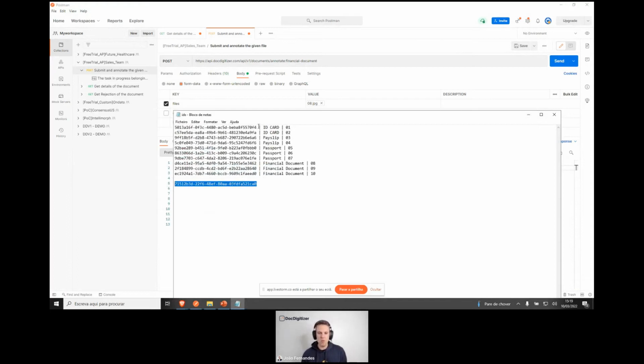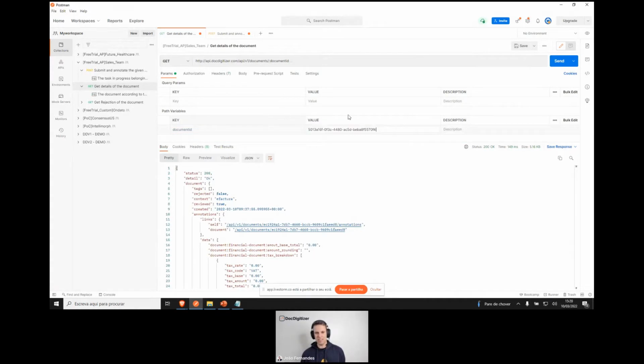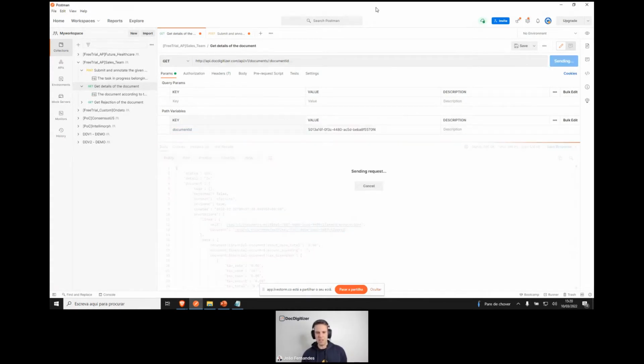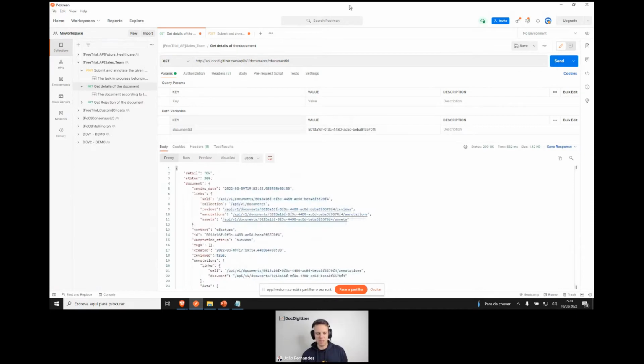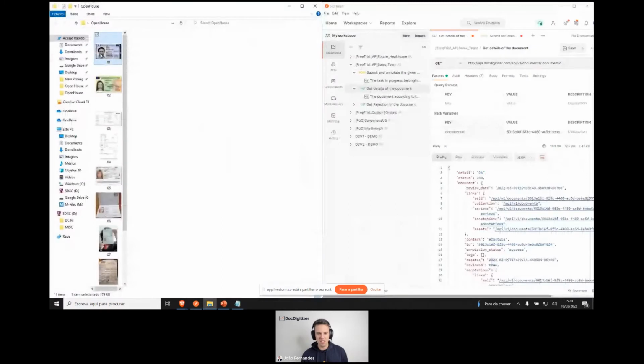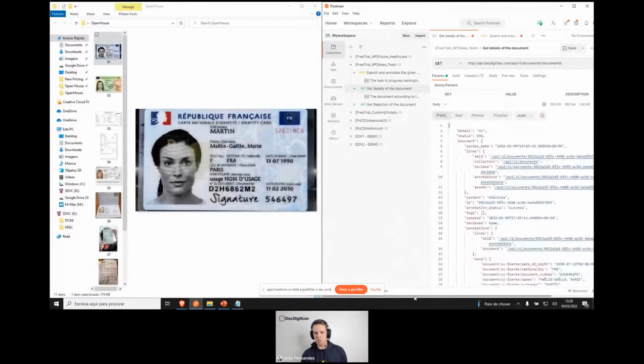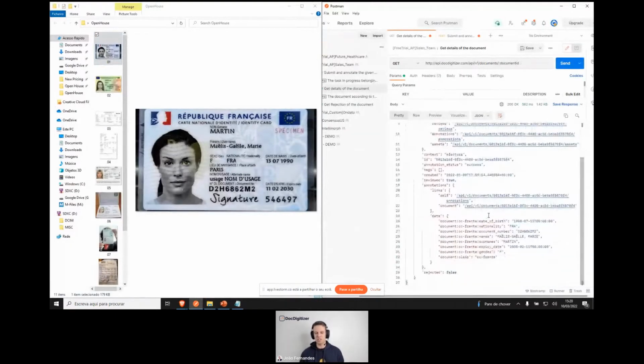Okay? I will pick here some of the cases just for you to see the results. So this is the endpoint where you get the results. And let me put here side by side with the document, okay? For the sake of being transparent, all these documents were documents that I found in Google, so there's no security or privacy issue here. If you search in Google, probably you find the same documents.